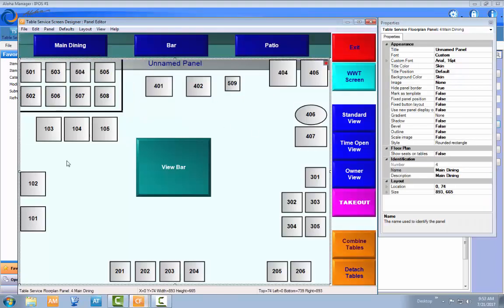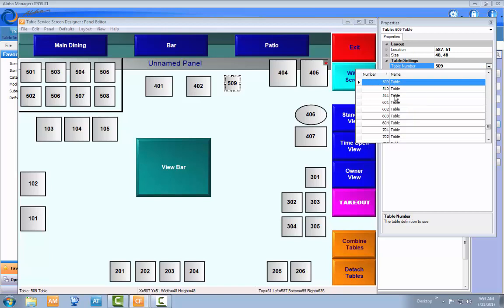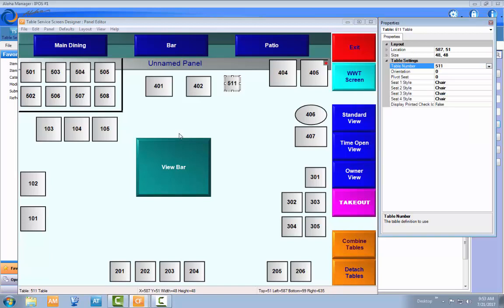And then we should have additional choices in here for it. 511 is now a table number for us, so we can add additional tables if we want to. Sometimes on a panel we'll stick a couple extra tables in there if we want to use them for employee meals, or if we're going to use them to ring in banquet items or to-go things if we're not using Aloha takeout and delivery. Those will give us some flexibility to have another table that somebody can ring in visually real fast.